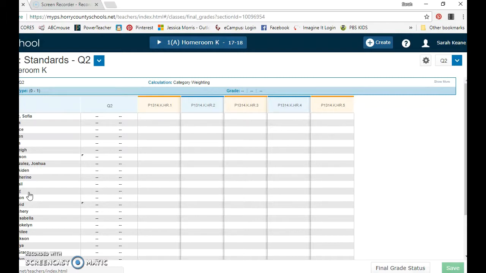But I found this way is the same layout that we had in the past, where I'm under my homeroom. If you just roll over these, it'll tell you works independently, what the standards are, works cooperatively in various settings. So you can go in and quick fill those and then go back in and change it for your children who are getting a plus or who need support. You can go in and individually change those.